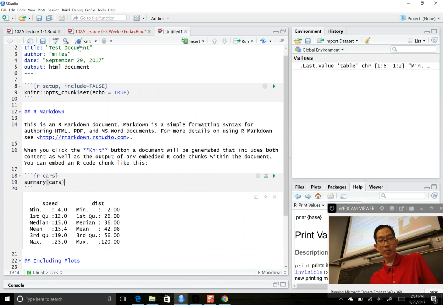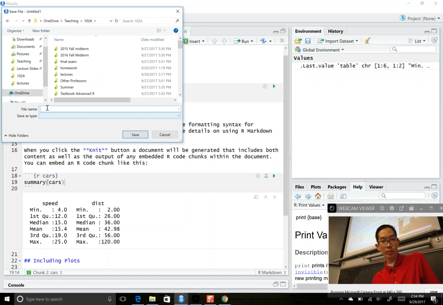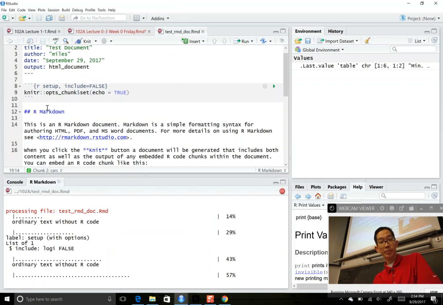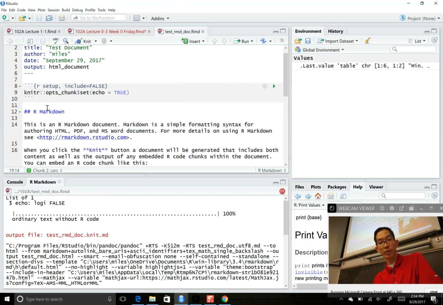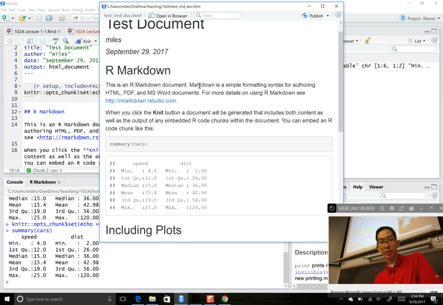But then when we click knit, it runs it, and it will render our document right here.